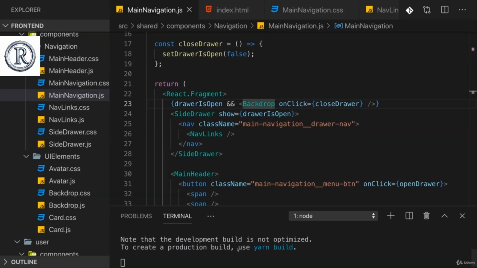So, our application doesn't look too bad. We can certainly do some things here. Now, one thing we can't really do at the moment is add a new place. One important note at this point: whilst we can of course add everything we need to add a new place, so the form inputs and so on, what we'll not build at this point of the course is real functionality to add a new place to the list of places here, for the simple reason that we have no backend yet where we could store that new place.